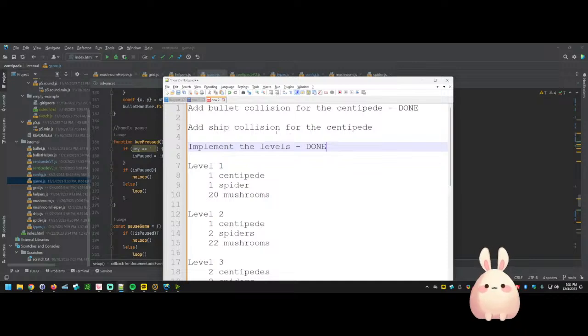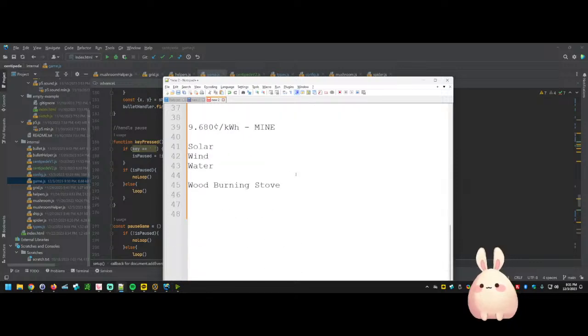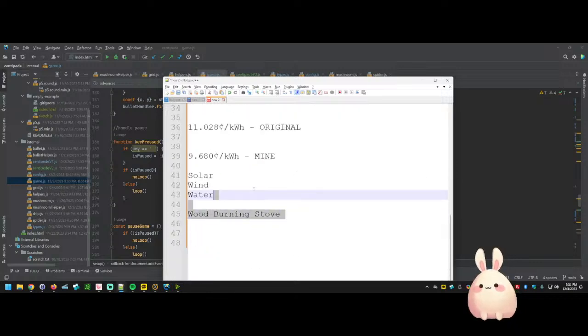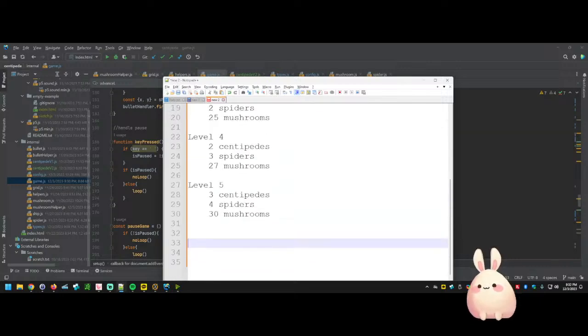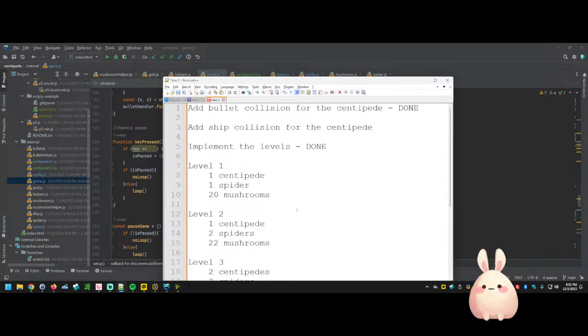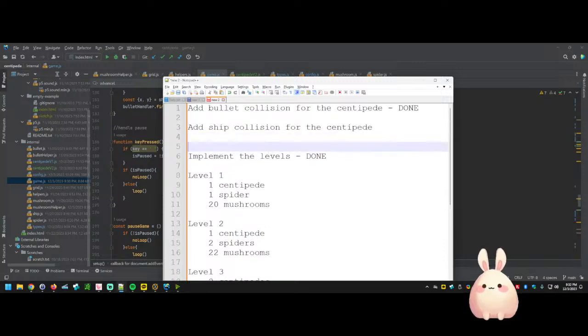Now we just need to add ship collision for the centipede. And then the other thing we need to add is, oh, there are a few things that we need to add. So that does levels.